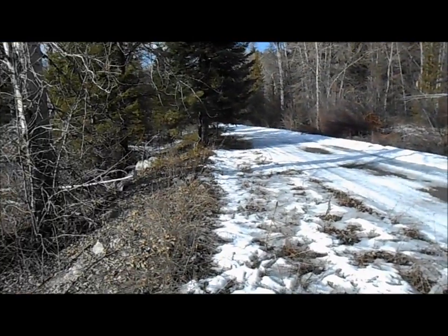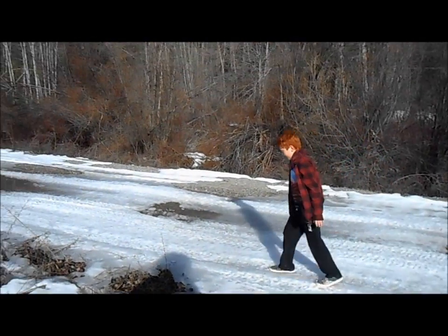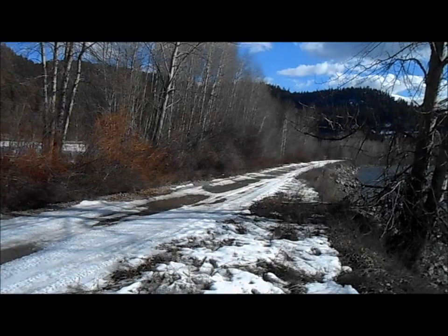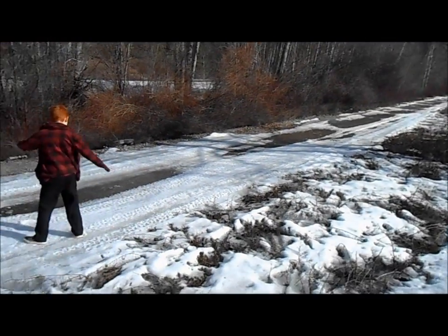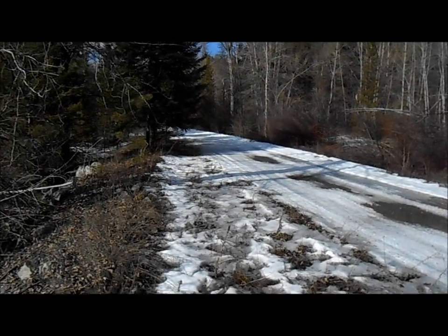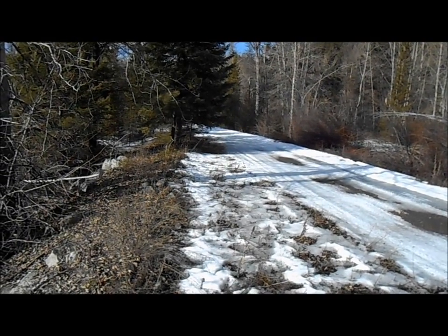I just walked down to the far end of the claim. I get to walk along the Trans-Canada Trail here — the old KVR Railway runs right through here. It's a nice easy walking. There's too much snow to drive anywhere through here right now, but easy walking on it.